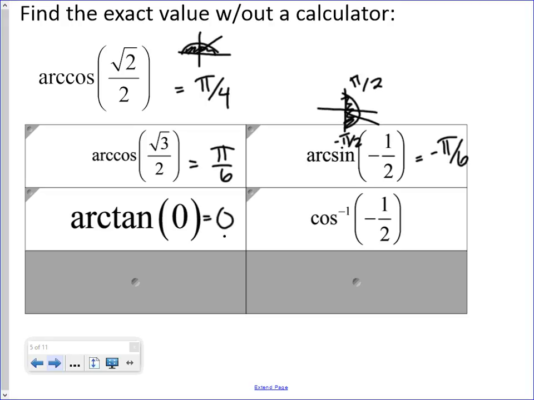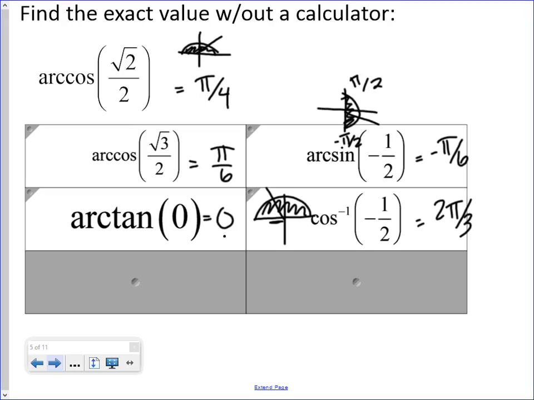Okay. And Jordan, do you guys have an answer for inverse cosine of negative 1/2? 2 pi over 3. What do you guys think about that? Raven says? Yeah. Joe is thinking about inverse cosine happens in either quadrant 1 or quadrant 2. If it's negative, it must be in quadrant 2. And so you're thinking about which angle has a cosine or an x value of negative 1/2. That is 2 pi over 3. Okay, so I agree with that. That's between 0 and pi, so we're okay.